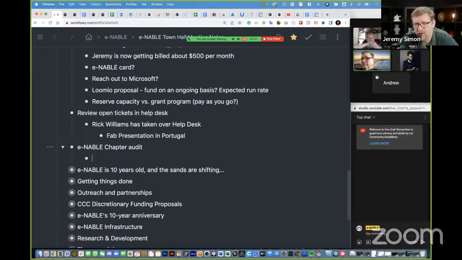But it's basically a matter of getting a big spreadsheet with all of our current chapters, which we already have, and all the email addresses for the chapter leaders, starting to reach out to each one of them and trying to verify their status, find out if they're still active, take a look at their websites and social media, et cetera, and basically validate that each chapter is still active and retire those that are non-responsive. It's a lengthy, time-consuming process. So it's something that we'd have to talk about and see if it's something that you're able and willing to help with, but something we're going to have to do.